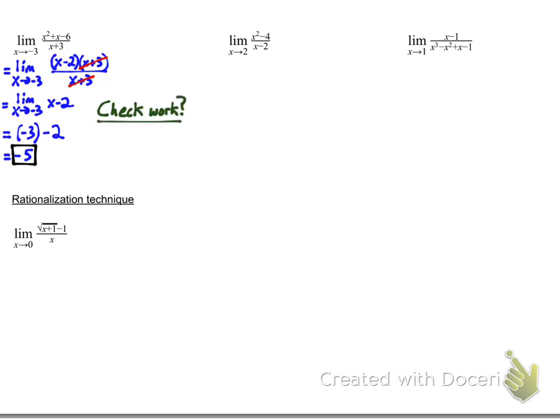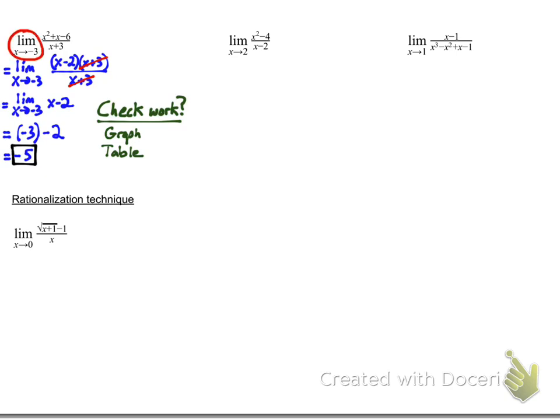Two things. First of all, how would you check your work? You can't obviously go back to the original function and plug in -3 because -3 is a problem number. You plug in -3, you get 0 in the denominator. So what I would recommend for checking your work on these is either using a graph or a table, and you can use your TI calculator to do that. What you want to do is test values very, very close, and especially if on the graph you can see it and approximate it, you could see, oh, does that look like it's about -5? Usually if you mess up on the algebra, you don't get something close like -4, you get something way off, like 25 or -15, okay? So, check with the graph or table.